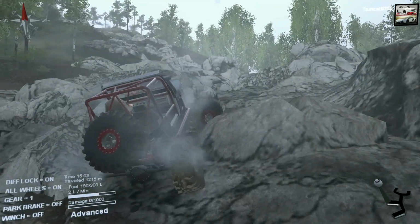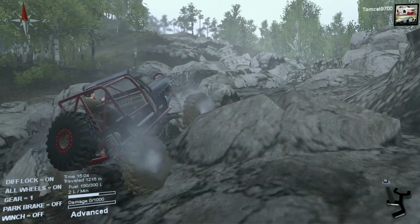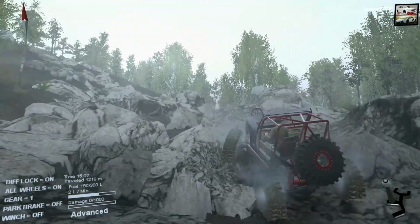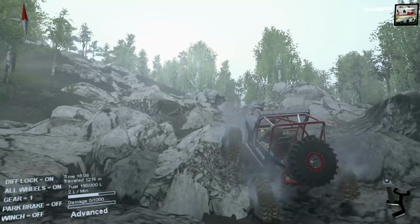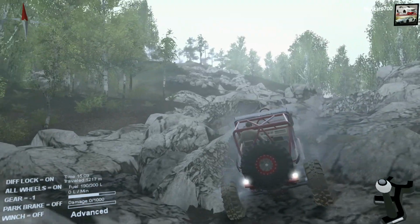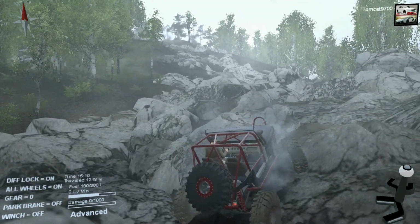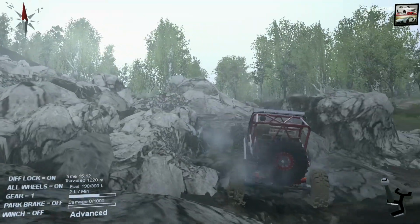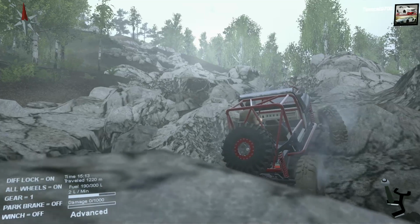This would be one hell of a rock crawling section to do in real life. I mean, this would be absolutely mental. You'd have to balance speed. You'd have to balance how aggressive you were willing to be, because if you get halfway up and break your Jeep, then you're not gonna end up getting back down anytime soon.